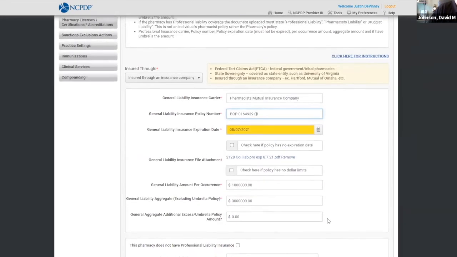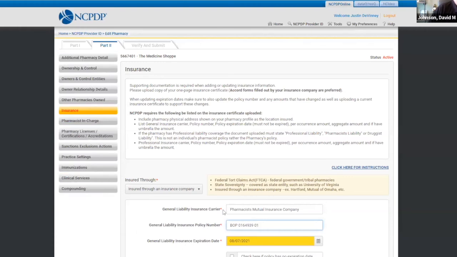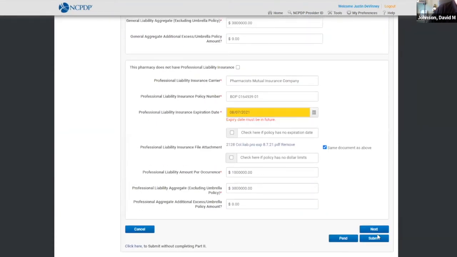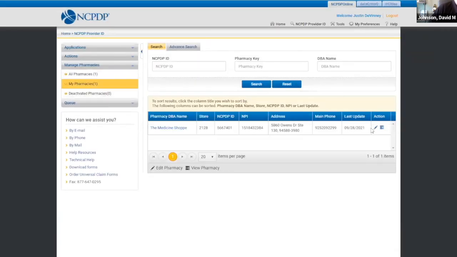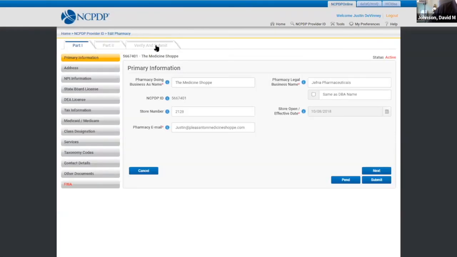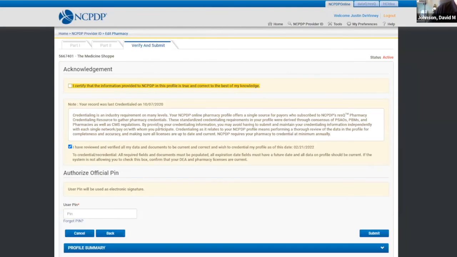So here we are at the, let's assume that we went ahead and finished this all up, and we're going to hit submit. It's not going to let me because it's old. So we're just going to do an end around here real quick, and we'll go directly to the verify and submit. At this point right here, we're just going to certify that everything that we uploaded and changed is accurate. And we're going to also go ahead and ask for a new credentialing date of 12/21/22.